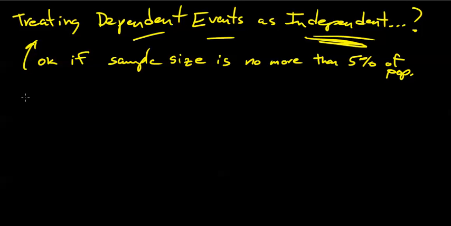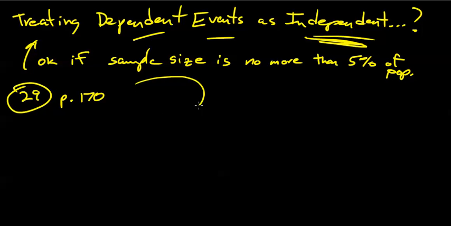Alright, let's do an example of what this means. I'm going to look at number 29. This is on page 170 in your text. Alright, I'm going to read the problem. Defective tires. The Wheeling Tire Company produced a batch of 5,000 tires that includes exactly 200 that are defective. Alright, so we've got 5,000 tires. 200 are defective. And that means 4,800 are good, right? By deduction. Part A: if 4 tires are randomly selected for shipment to an outlet, what is the probability that they are all good?